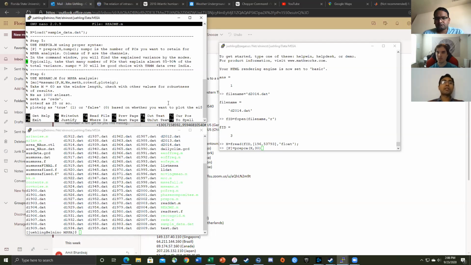But if you're working with some other data, just look into how much variance the first 10 or first 20 modes are explaining. I retained around 85 to 90% of the data because I wanted to work with most of the data, and the rest, the 10% or 15%, is basically noise. You can anyway remove that.